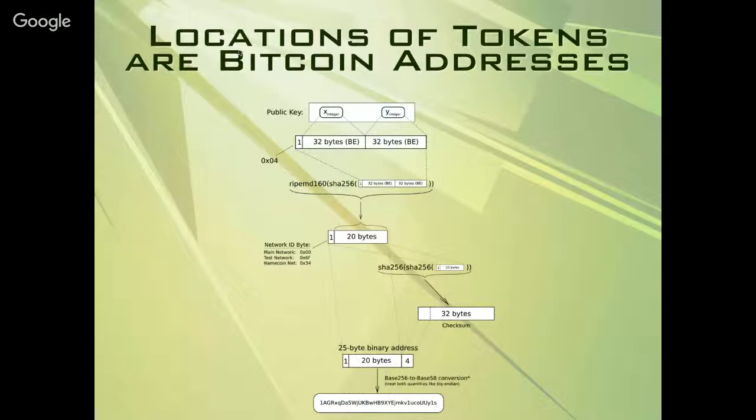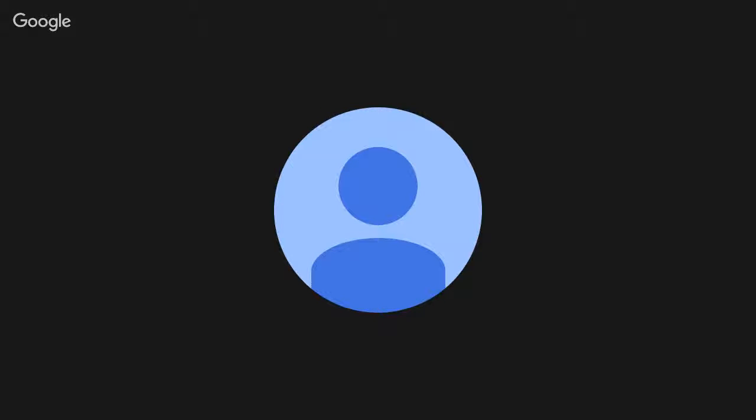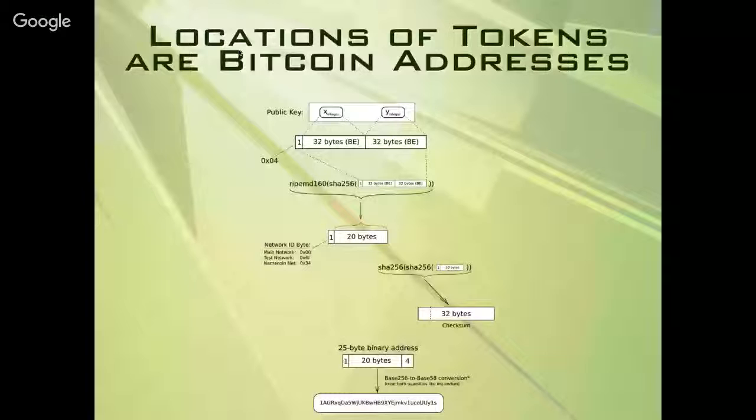You compute first the SHA-256 hash. So you've reduced 65 bytes to 32 bytes with a SHA-256. And then you compute another hash. Usually in Bitcoin we do a hash of a hash. In this case, we compute a 160-bit hash called RIPEMD-160 of the 256 bits, and that gives us these 20 bytes. 160 bits is 20 bytes, right?